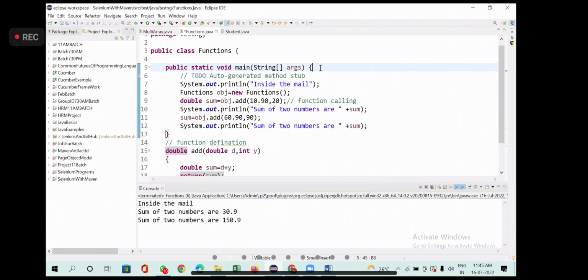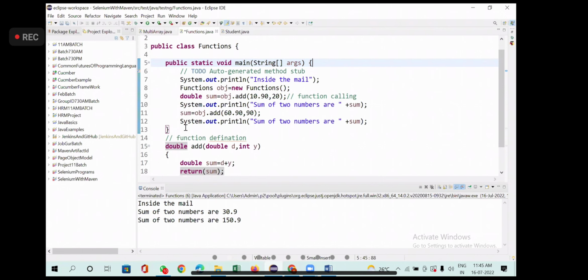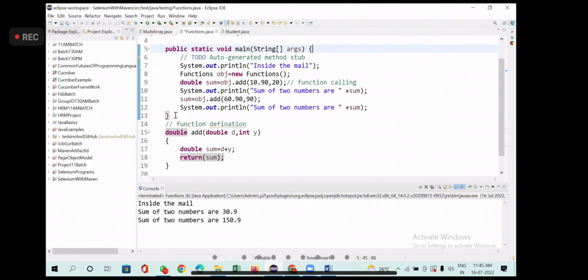If you declare one variable with one name in one block, you cannot give the same name in the same block. Main is a different block, add is a different block. Main starts here and closes at line number 13. Add is a new block, where I am trying to declare the same variable name. Always remember this concept: if it is a different block, you can declare a variable with the same name. If it is the same block, you cannot. Okay, just make a heading: global variables and local variables. Otherwise, you can mention type of variables.